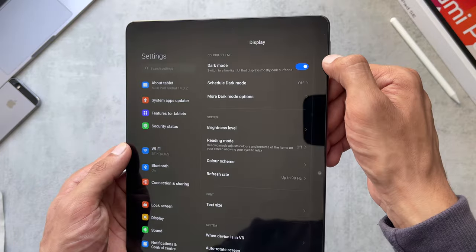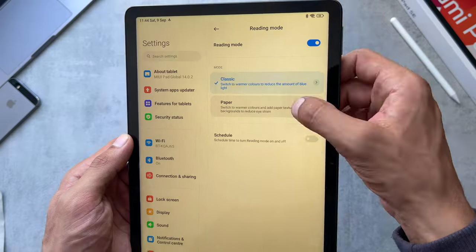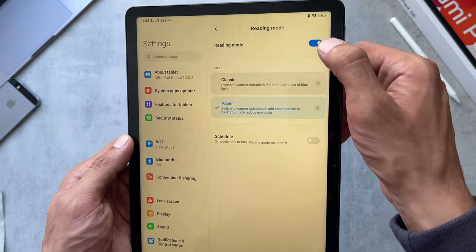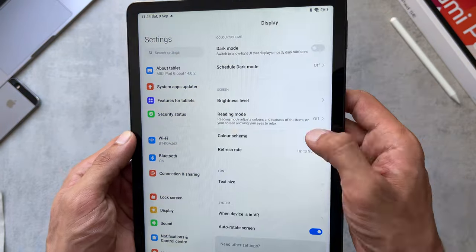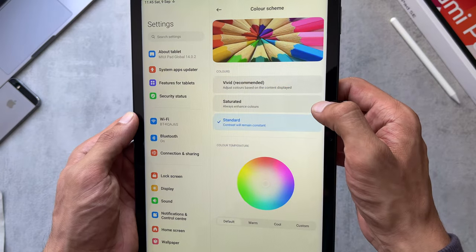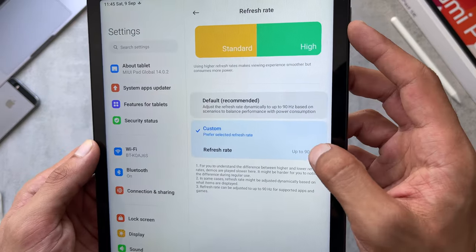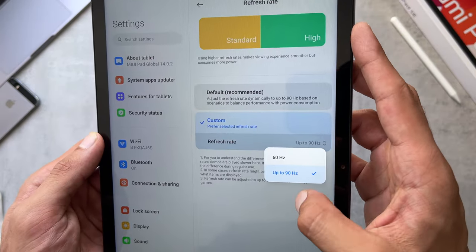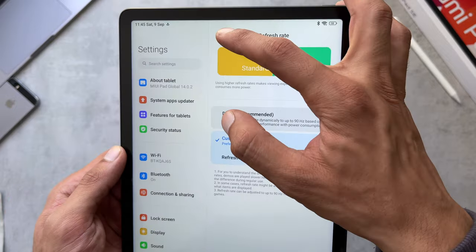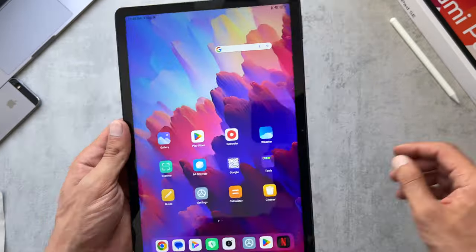If you just jump into the settings quickly, we just have your generic kind of settings here. Dark mode, reading mode, kind of just gives a screen a warmer tone. And you can pick from your color scheme if you want it to be more vibrant, more saturated. We also have refresh rate options. So obviously you can stick to 60 hertz or have it go up to 90. So I'm gonna leave it on that. Then we just have your text size and other bits and bobs.